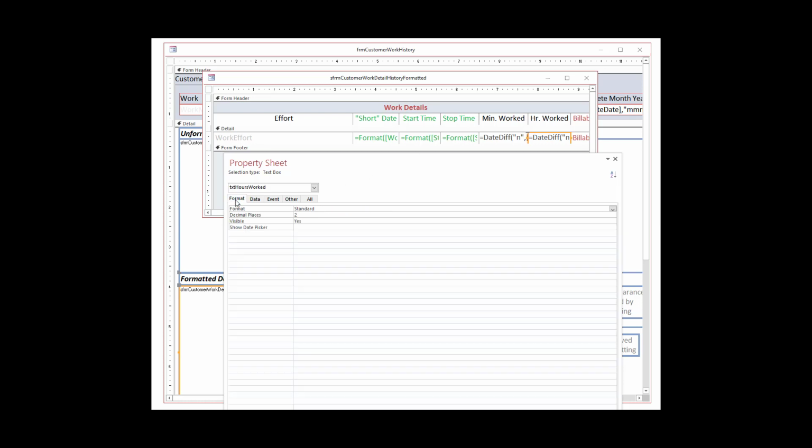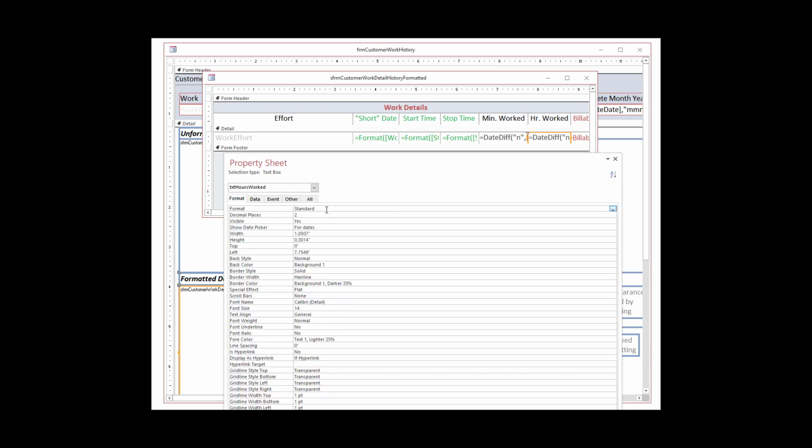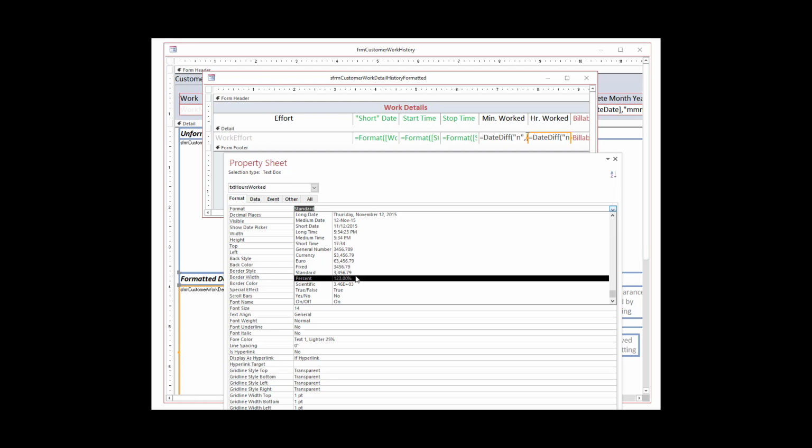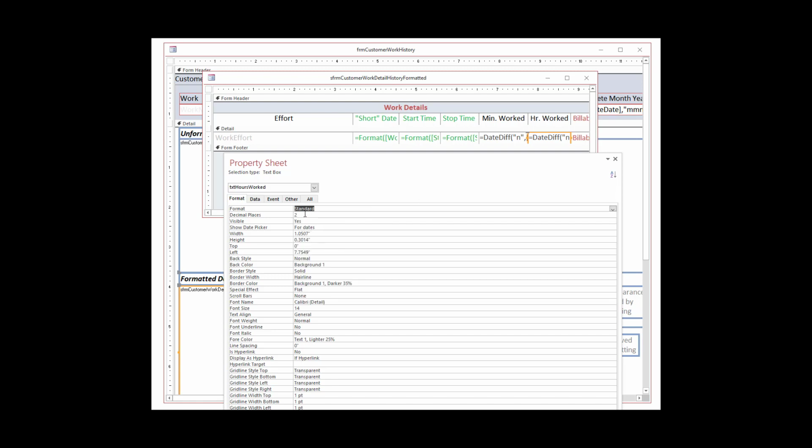In this case, we did apply one additional format function, Standard, which is going to convert numbers into the decimal equivalent with the 1,000 separator. And I said I want to see 2 decimal places in the result.